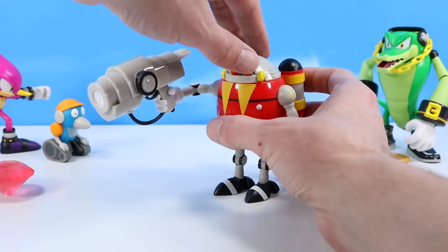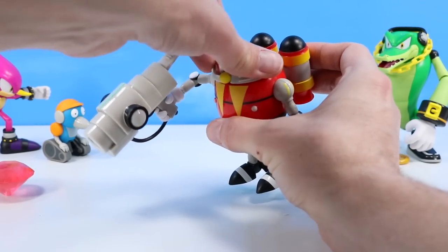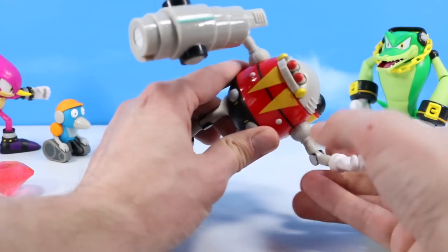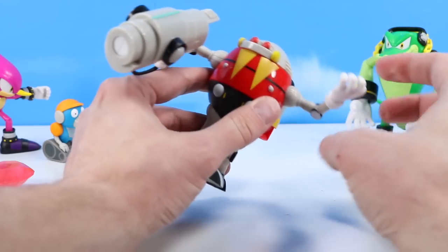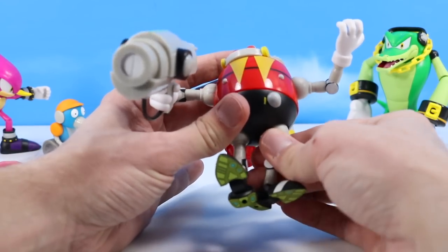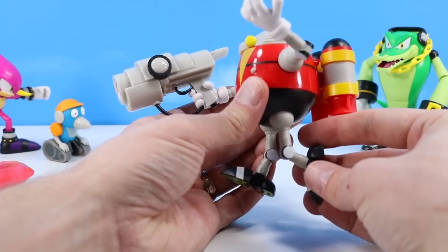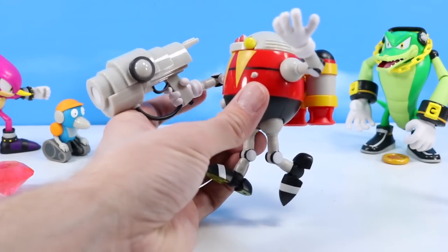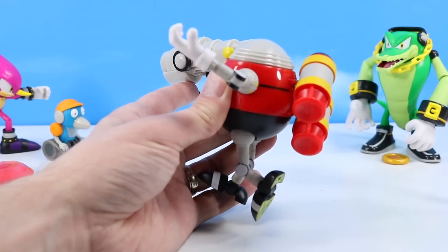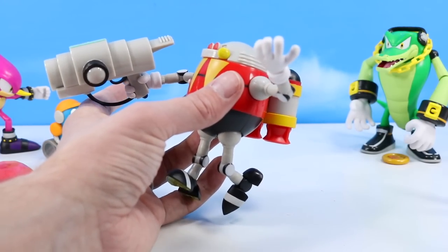So 13 points of articulation. The head rotation is actually there — rotatable 360 degrees all around right on top of that egg-like body. Then shoulders that reach out and rotate, elbows that rotate, wrists, hips that bend for sitting and maybe even rotating, knees, and there are ankles. The jet pack even may rotate a little bit — yeah, the jet pack rotates. Kind of want to be a little careful with that. But there is a rotational point there. That feels like more than 13 — did I count that right?